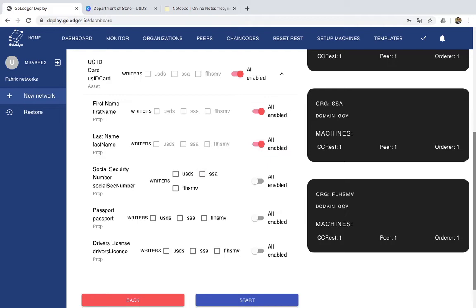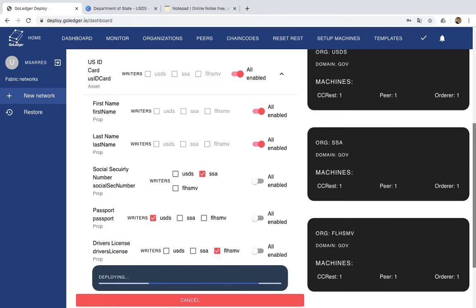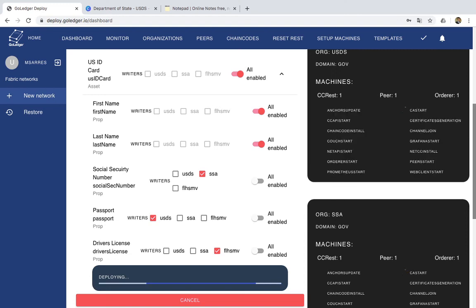All right, the social security number, only SSA will be allowed to write. The passport, only USDS, the Department of State, and the driver's license, only Florida Highway Safety. And that's it. So after that, we just click start and GoFabric is starting to work.